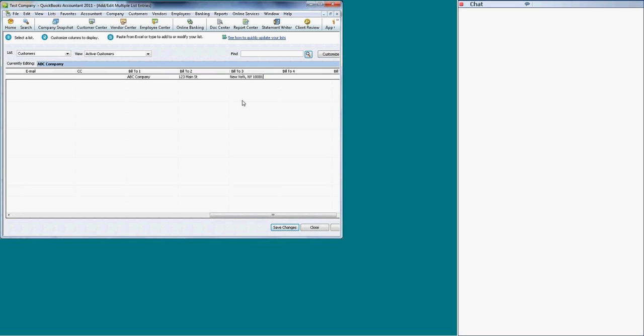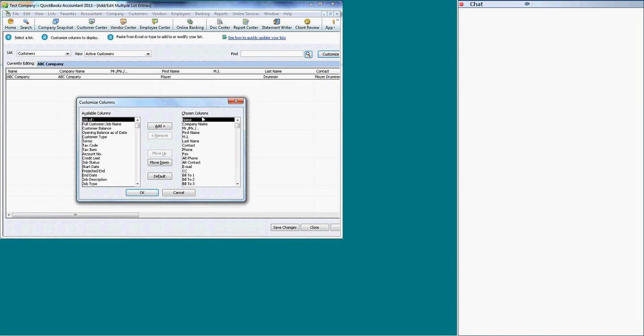Right now you can't see who this field belongs to. If you want this field to show next to the name, all the way on the left side, then you would click Customize Columns on the top right side. On the left side, you have available columns that don't show here. On the right side are all the columns that are already showing.